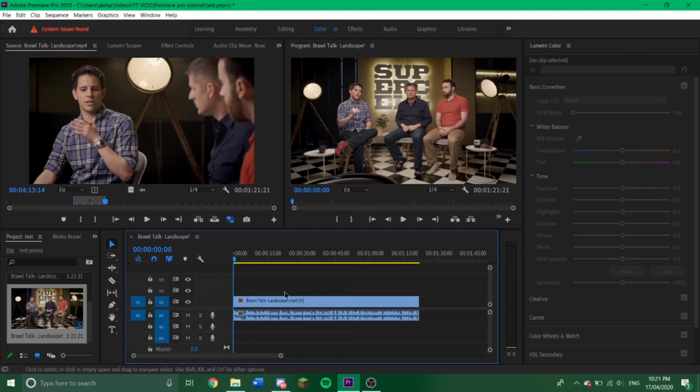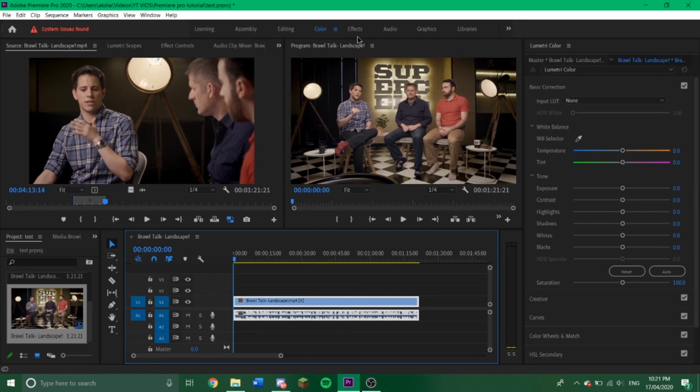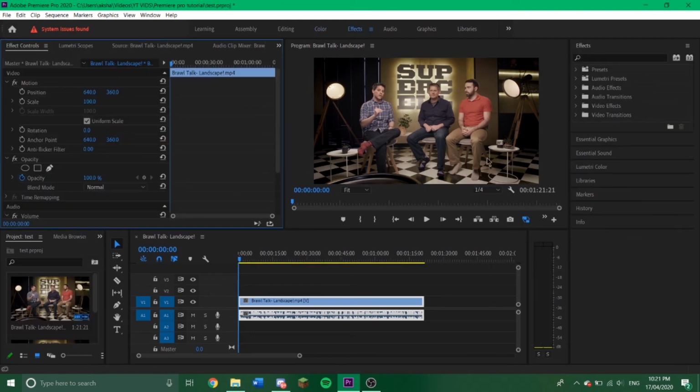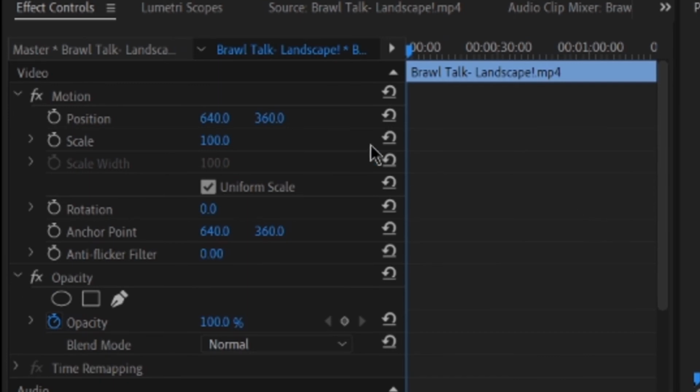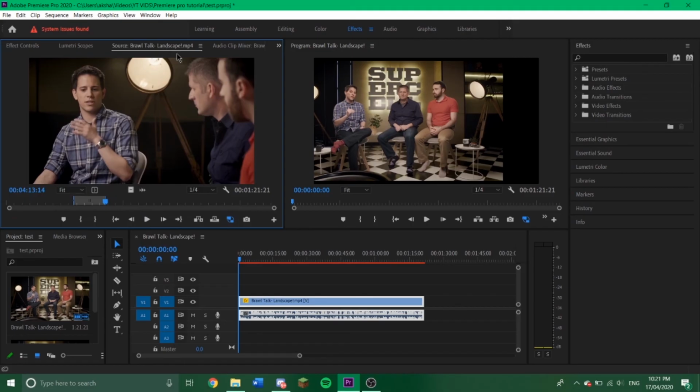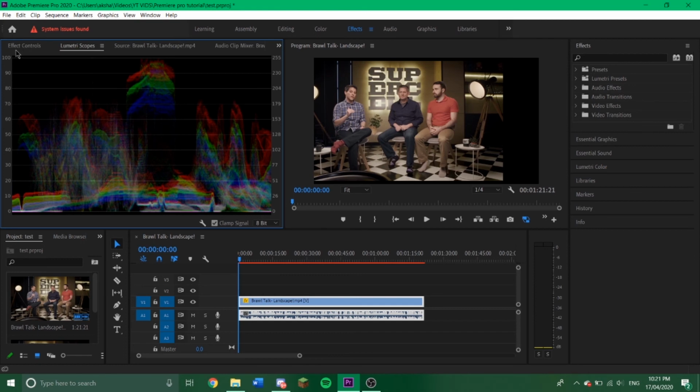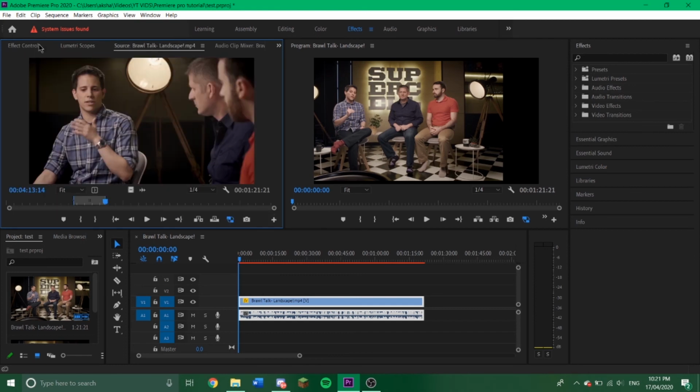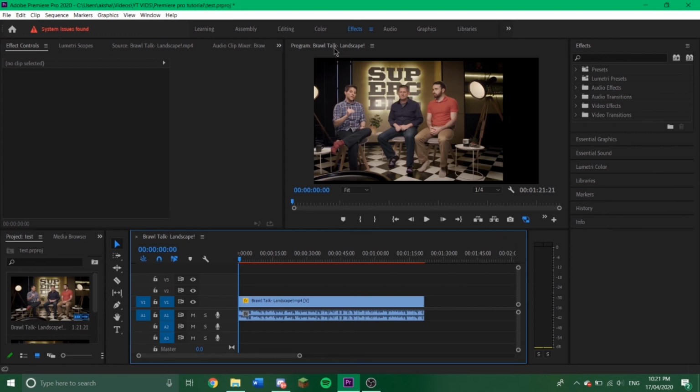As you can see over here, you can change the color and stuff in the color section. Now the effects one, this one's just got effects, everything else is the same here, but when you click on the video in the timeline, it will come up with the effects controls where you can move it around, scale it. I'll get into what you can do with effects later. Everything else you don't really use over here, except for the source and the effects controls.